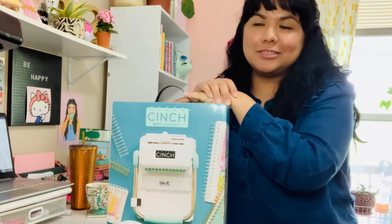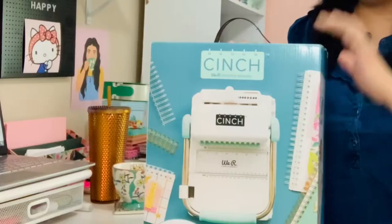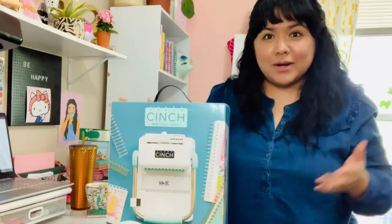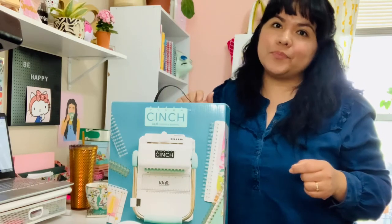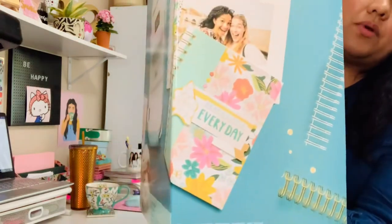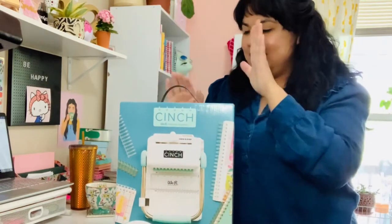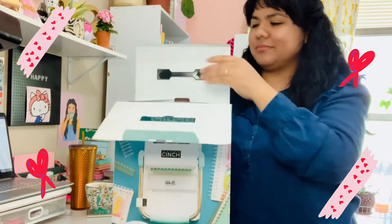I've been wanting to add this to my shop for the longest time, and today you and I are both going to open the Cinch box. I ordered it from walmart.com because I could not find it anywhere. There was the older model that has squared punches, but this is the one that makes the round holes, because this is a binding machine, and we are making notebooks. So I'm really excited. Let's go ahead and start opening this.